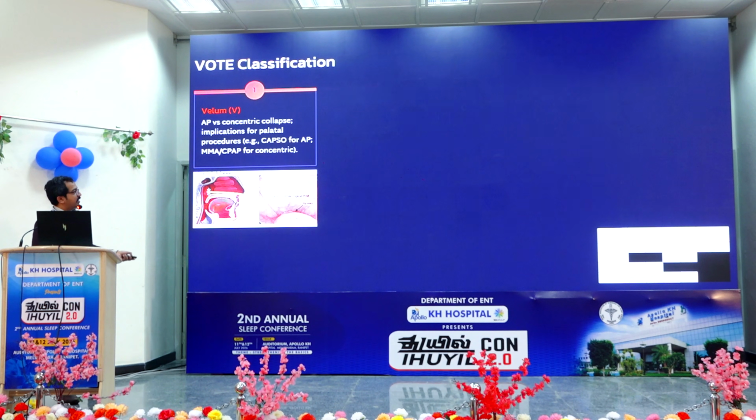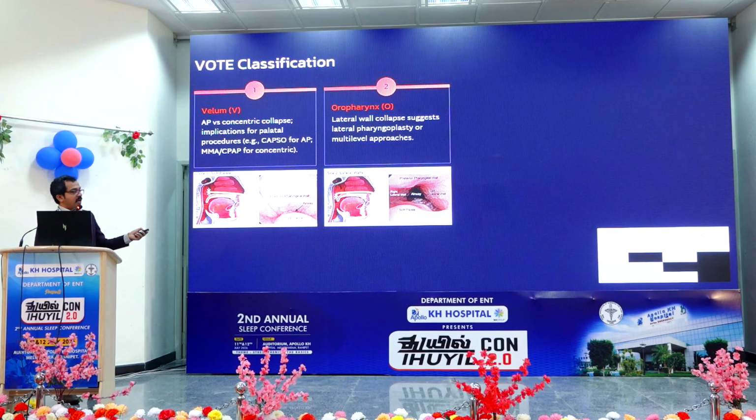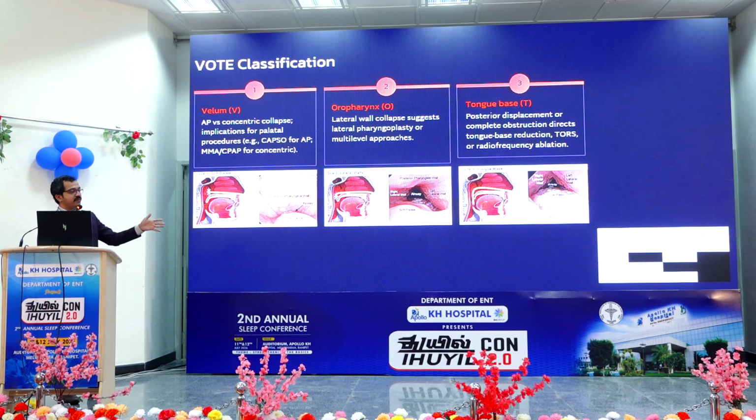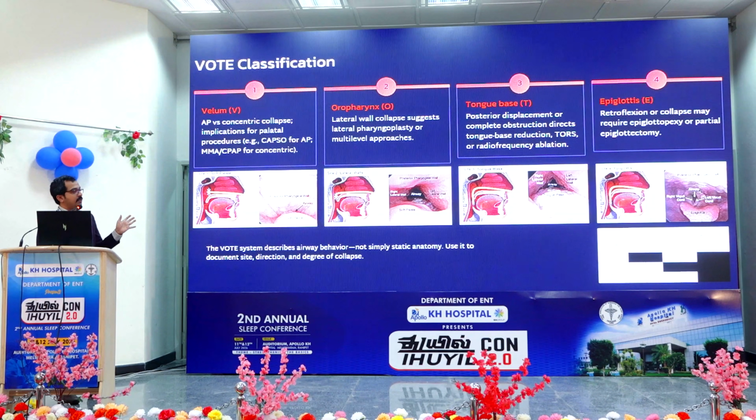And second is at the oropharyngeal level. You advance the scope a little deeper and look at the lateral collapse. Mostly it's a lateral collapse that will happen with the tonsil tissue. And in a post tonsillectomy patient, if you are seeing a complete lateral collapse, then that's a poor surgical candidate. Third is at the level of the tongue base, where you look for tongue base collapse. And fourth, the epiglottis. The epiglottis has 2 types of collapse. One is antero-posterior collapse, and second it can collapse laterally also, like in laryngomalacia.